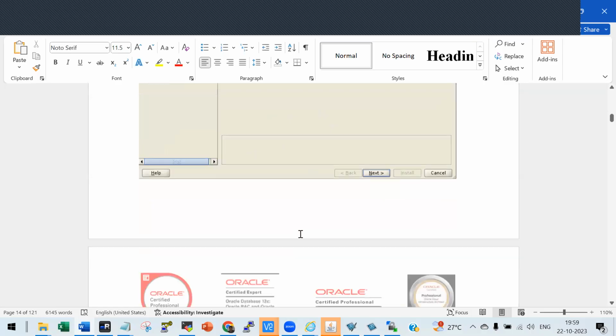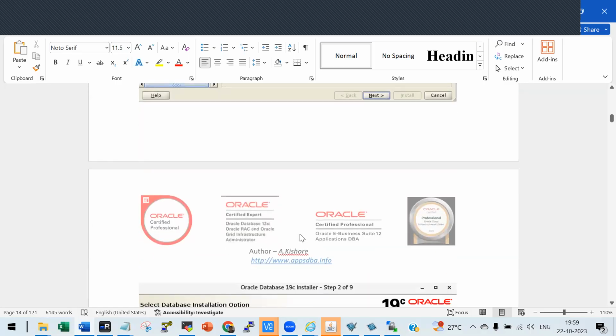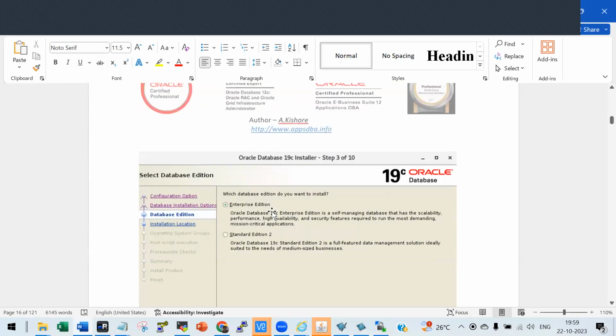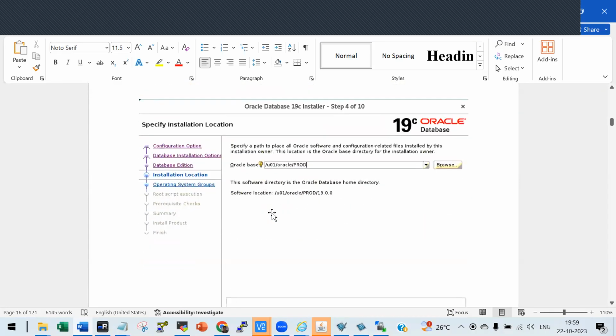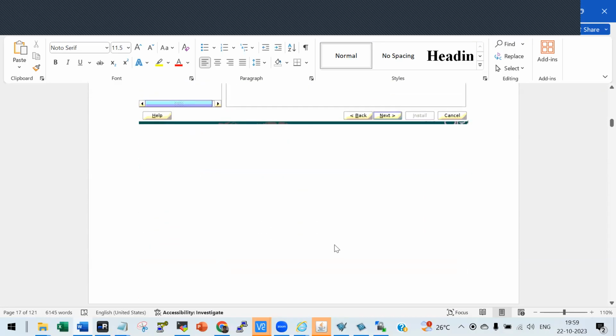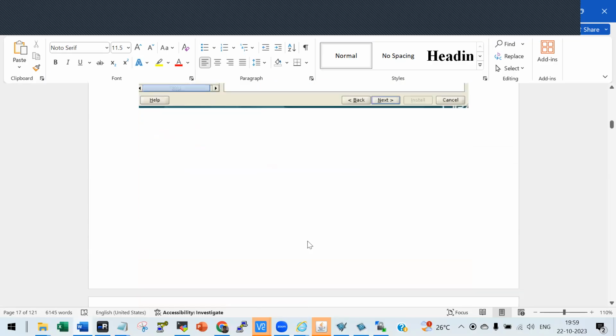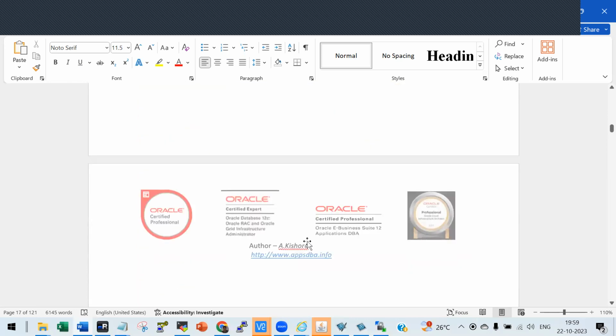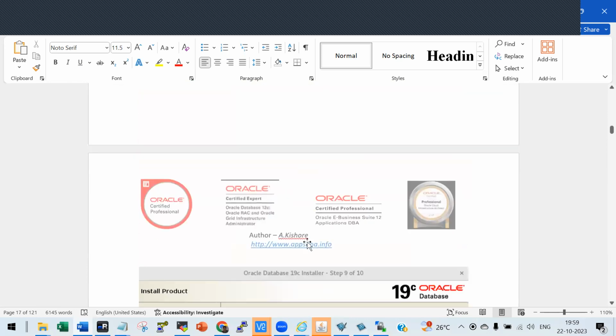First, you install the software, you upgrade from 19.3 to 19.15, then you run the DBCA and you perform it. So let me go through the steps. First you install only the software. Just give the location. Just change it. This will just take 5 to 10 minutes, not more than that, and it will install the 19.3.